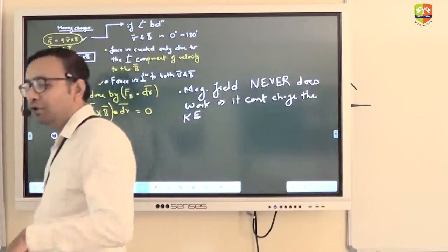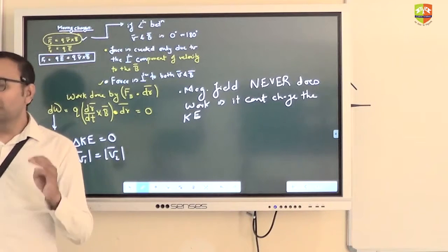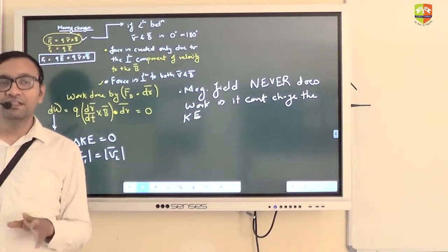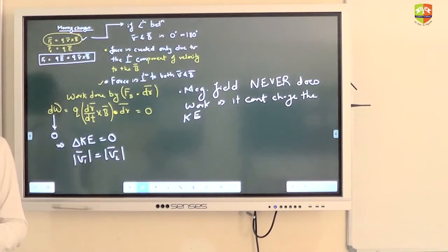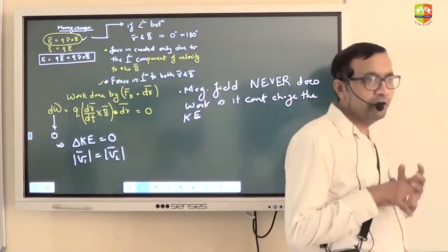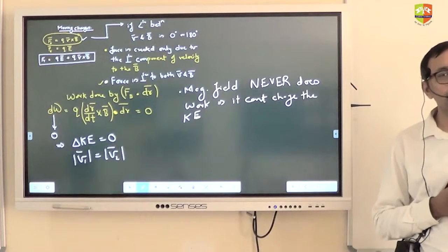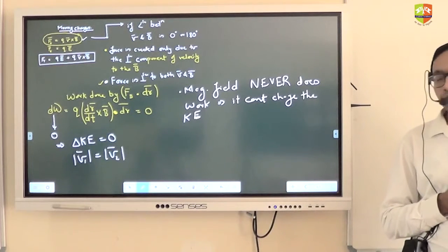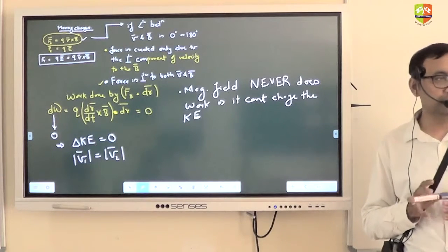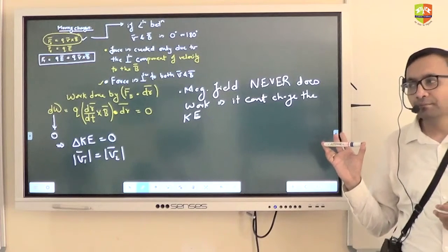Okay, what if an electric field is also applied? Then what will happen? Can the electric field do the work? Yes. It can do the work. So the electric field can change the kinetic energy. So there can be a mix of electric and magnetic fields. The velocity is decreasing and the magnetic field is also there. Okay? So a lot of tricky questions can be made out of it. Any doubts? Have you read it? Right?